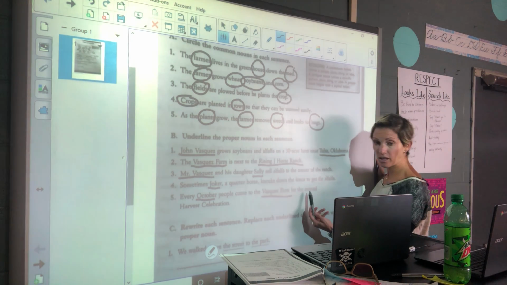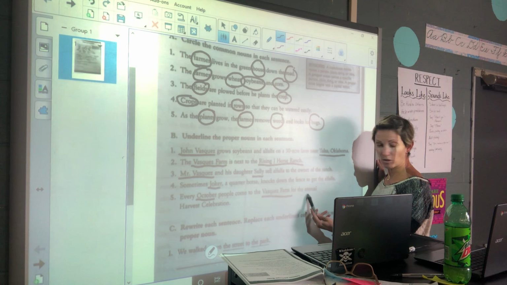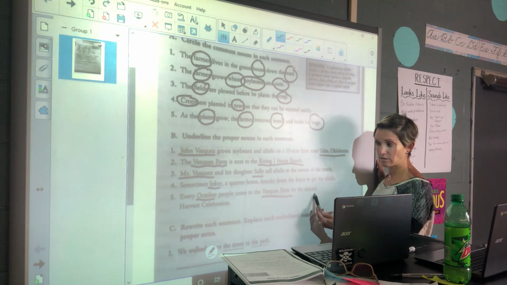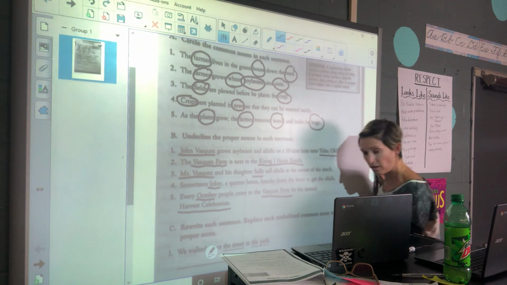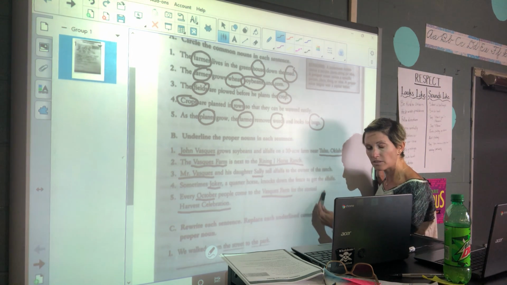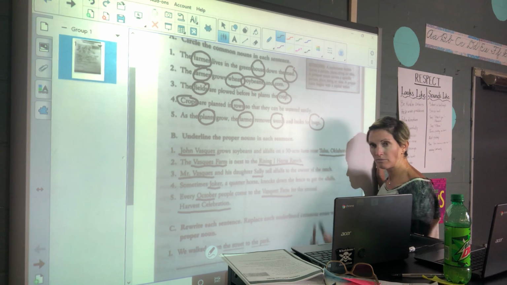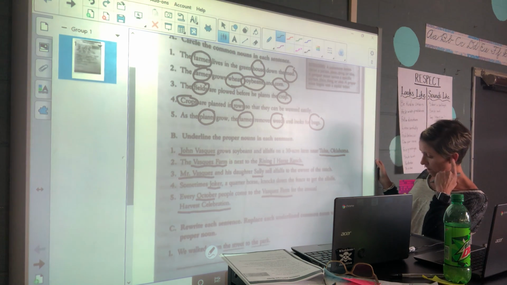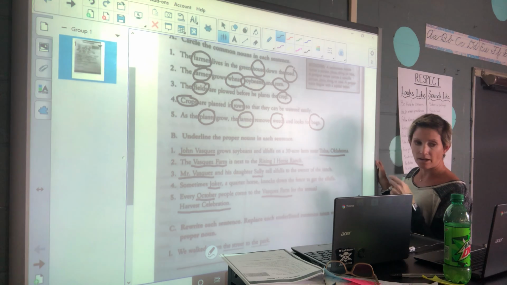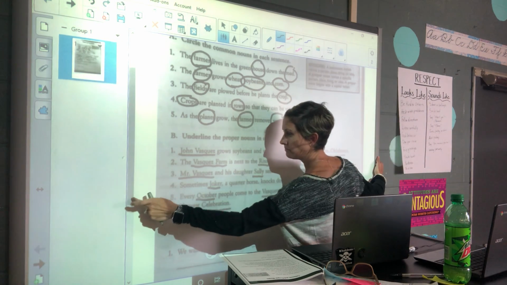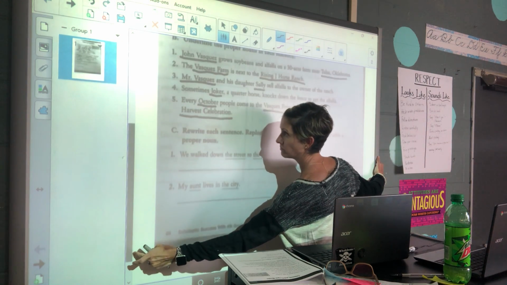Okay, well, so here, guys, if we look at annual, it is not capitalized. So it's just going to be the harvest celebration. But the word annual means that it happens once a year. So it's something that's a specific thing that happens. All right, so now we're looking down at the bottom. Yeah, just plain old 9, right? Okay.